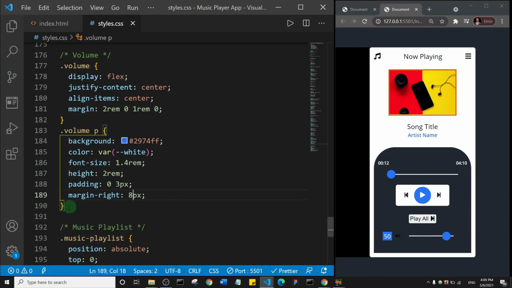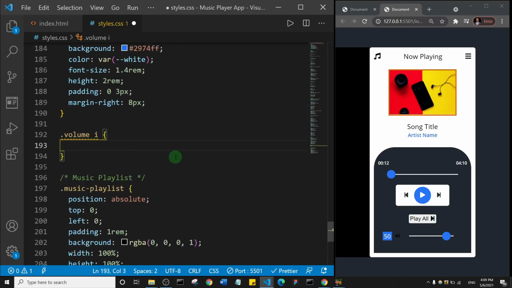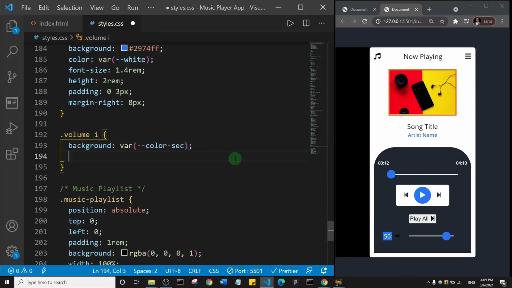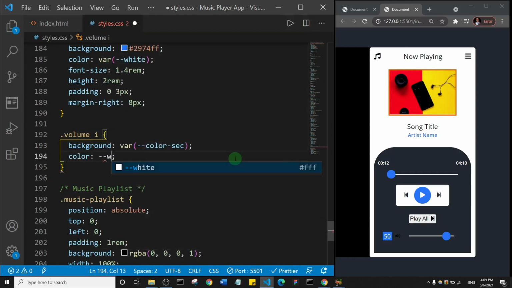So I'm going to do dot volume, and let me scroll down a bit, and I'm going to give it a background of secondary color. Let's give it a color of white as well. Save that and let's see.